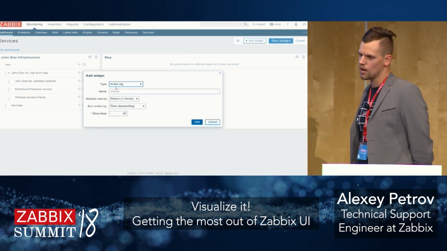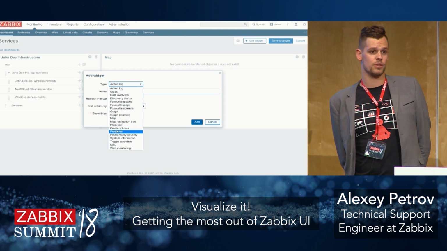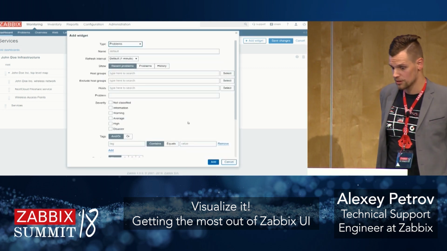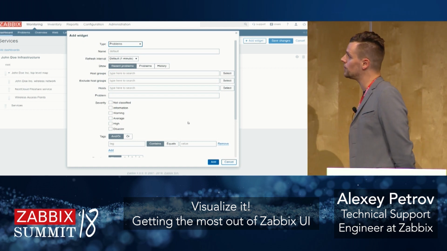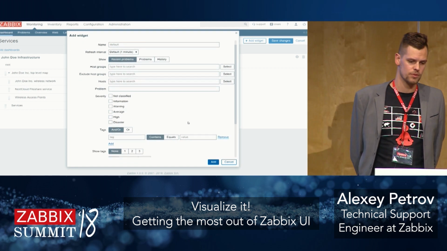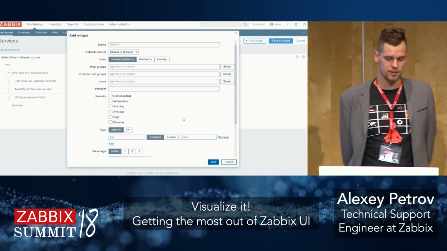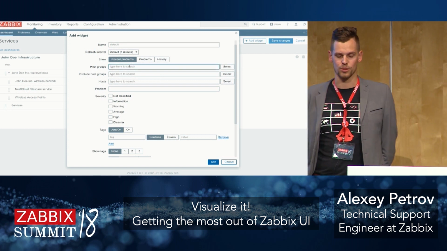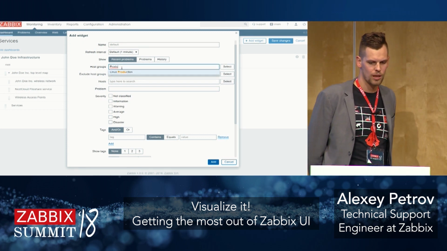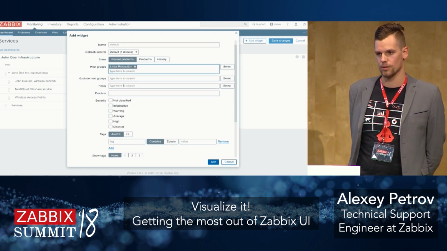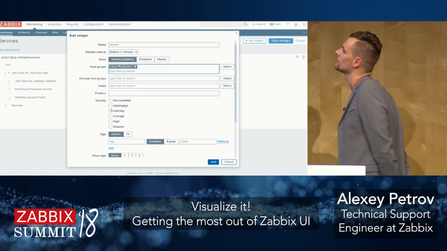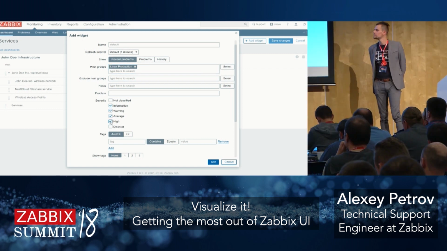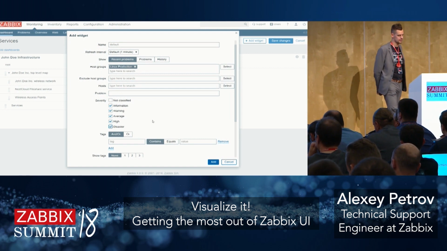Let's add some more widgets. I would like to add a few problem widgets, one for one group of the hosts, second for the second group of the hosts. So the same rules apply. You can use filtering by the severity, you can use filtering by the tags, and you can name it as you wish. You can exclude or include some of the hosts. I would like Linux production to be placed on that, with warning, average, high, or disaster.